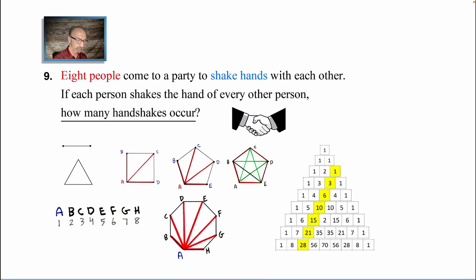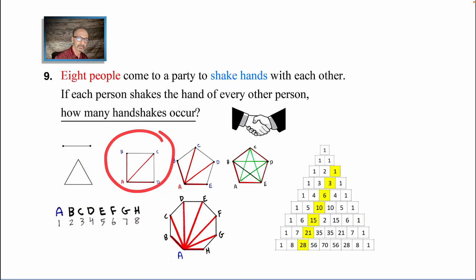Well, I'm not going to start with one person because he's not going to be able to shake hands. But look at this right here. 2 persons. That's only 1 handshake. 3 persons. You don't see them. But think about a person here and a person here and a person here. How many handshakes? 1, 2, 3.